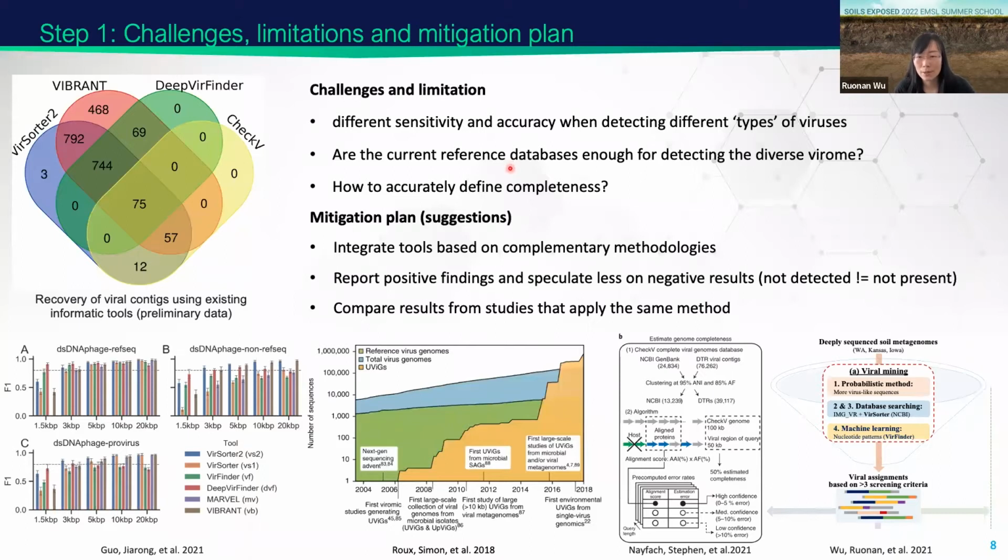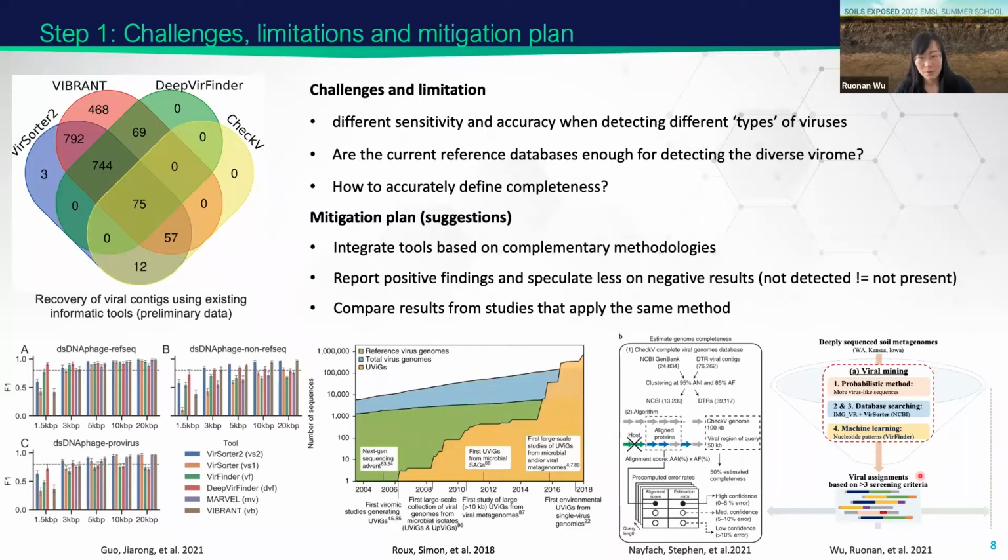And also from the same perspective, the article by Ruonan et al. that I just mentioned says that uncultivated viral genomes have been screened from the genomic datasets nearly 5 times the total number of genomes screened from viral isolates. And also these uncultivated viral genomes represent more than 95% of the detected taxonomic diversity in the publicly available viral sequences. So that means now we're using the 5% to capture the rest of the 95% of viral diversity. And also these numbers could constantly change when more viral data become available.